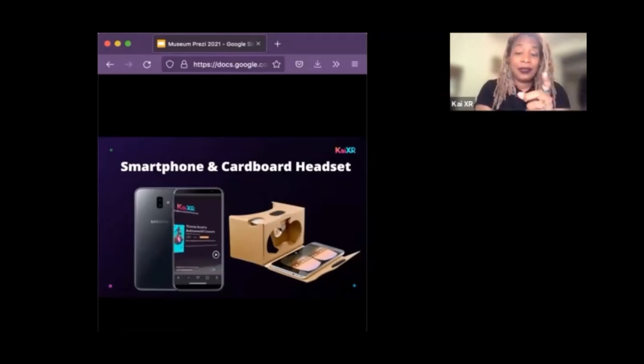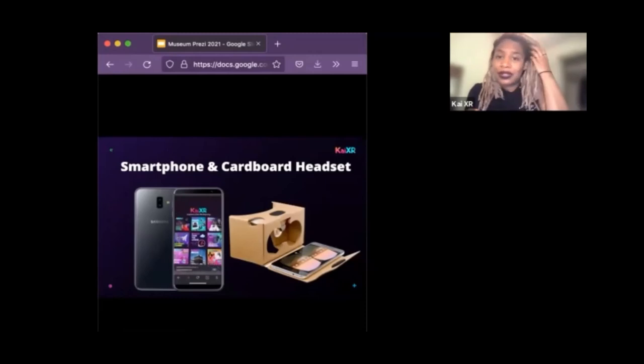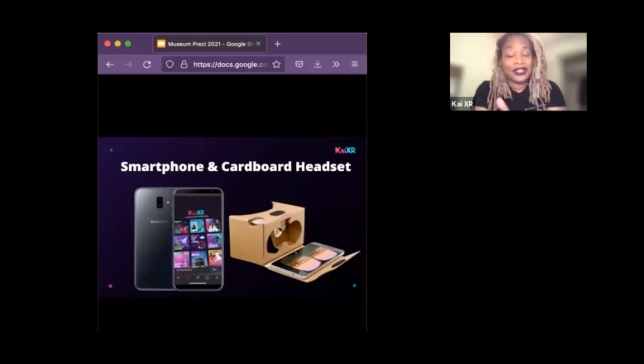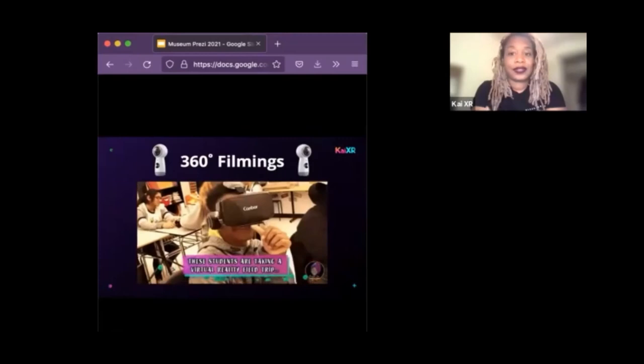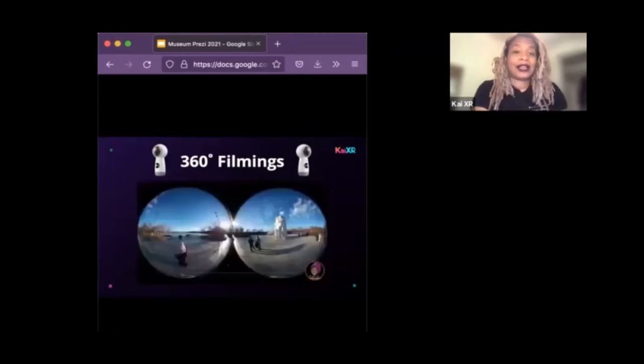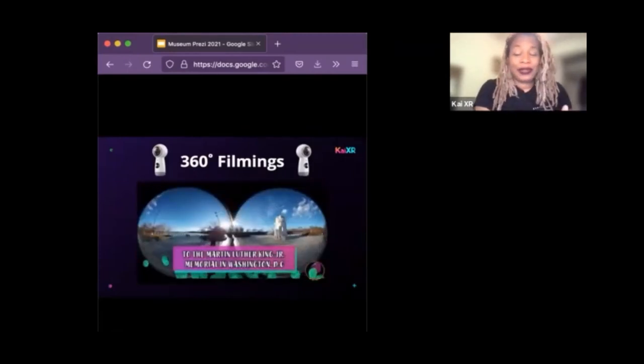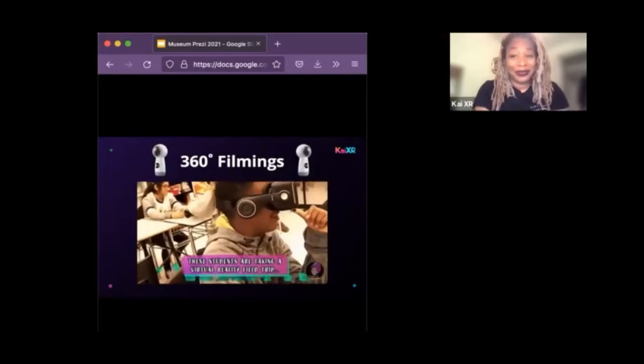Film it in a 360 camera, and then you can upload it to Facebook, you can upload it to YouTube. You can do a lot of things with it as you're testing out your prototype. With the time lapse I created, I was able to make that accessible. I was able to make that monument accessible to my students.